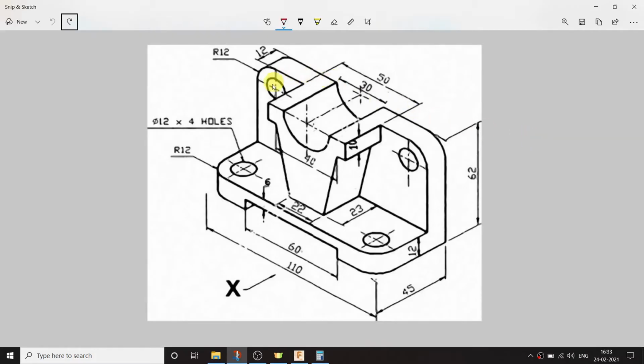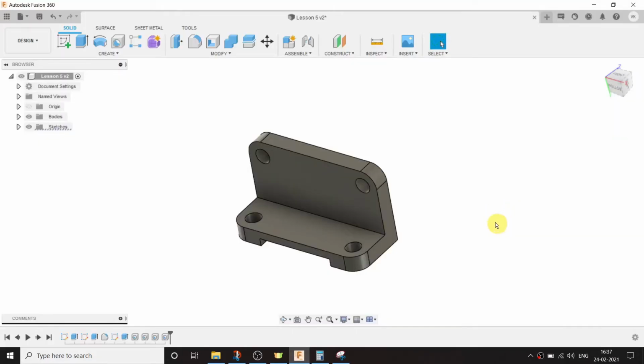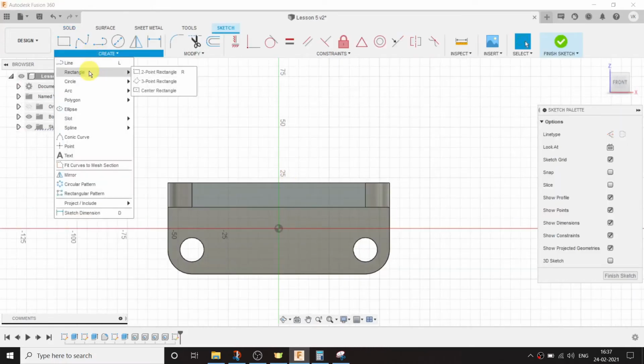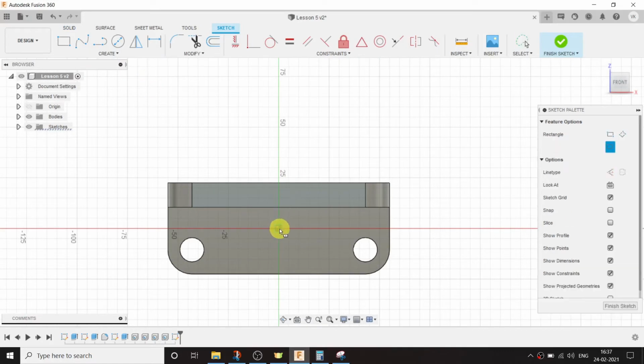Now I will create this upper part whose dimensions are given as 50 by 23 mm and has a thickness of 10 mm. First select this surface and create a sketch on it. Now go to create, choose center rectangle tool and create a rectangle here like this.